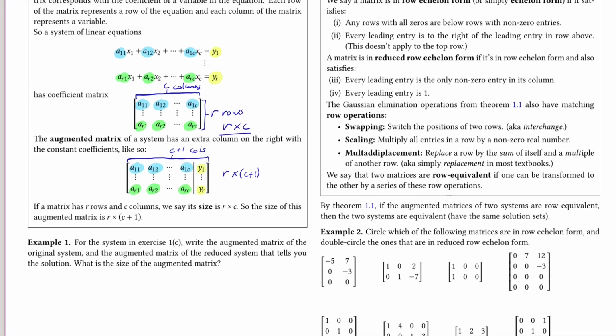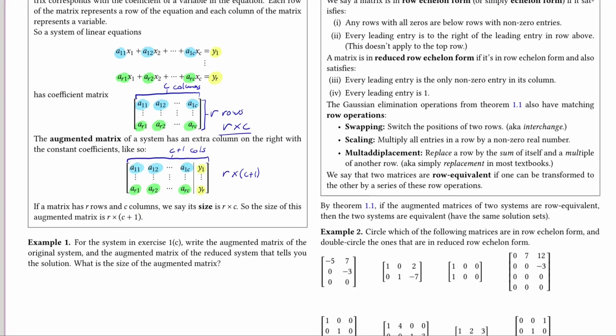Now, as far as 1.2, a matrix is basically going to represent a shorthand way of writing a system of equations. But what we're going to do later in the class, I mean, pretty soon actually, starting with section 1.3 and 1.4, is we're going to start studying a matrix as a mathematical object on its own. And the further we go into the class, the more a matrix is going to be the focus of what we do, and we're going to do more and more complicated things just with matrices. So let's just get some practice understanding this.